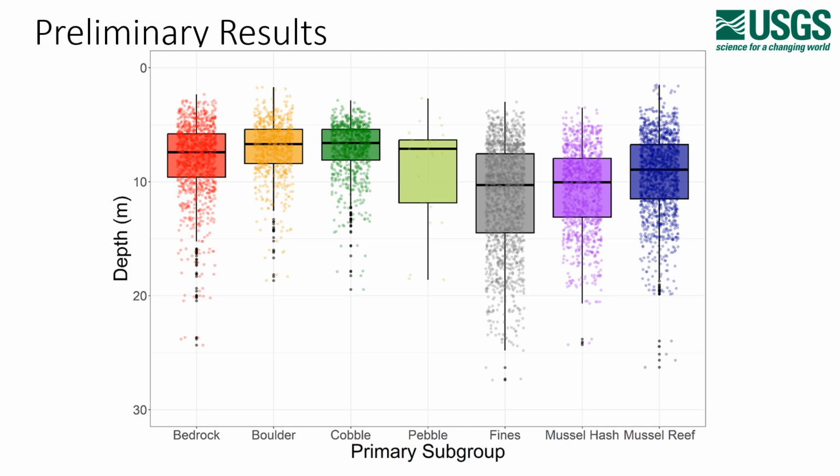And kind of the pattern that you can see is that boulder and cobble, which is really this kind of good substrate that we think lake trout like to spawn at, is really only frequently found between 5 and maybe 8-ish meters in depth, with some less frequent occurrences down to about 12, and then the outliers really start popping out deeper than that. And then there were no boulder or cobble found deeper than 20 meters in depth in this survey, whereas substrates like fines could be found all the way down to 27 meters and were found at virtually all depths.